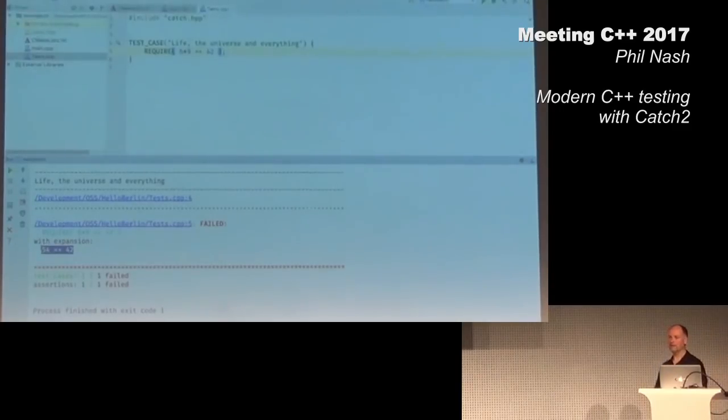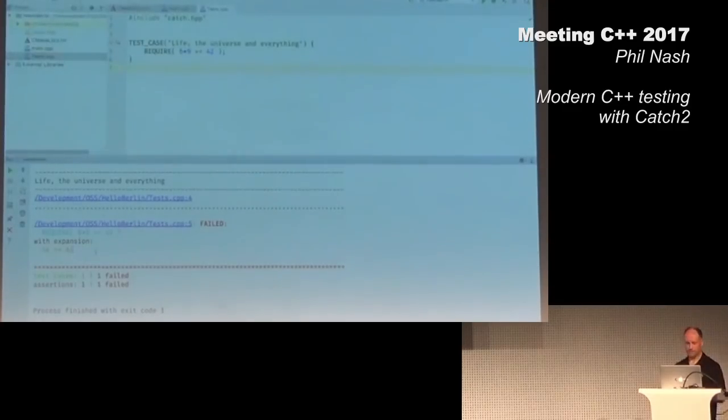and the right-hand side. Now, if you've not seen this before, this is interesting because most frameworks will require you to rewrite your expression in an assert equals or assert not equals or something like that. We just use natural C++ syntax here. And internally, it uses expression templates to decompose that expression, separate those things out, and then put them back together to perform the comparison. That makes it much more natural.